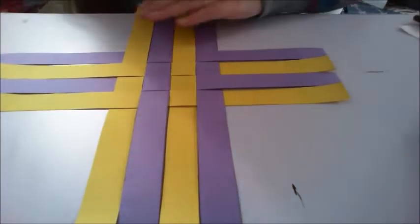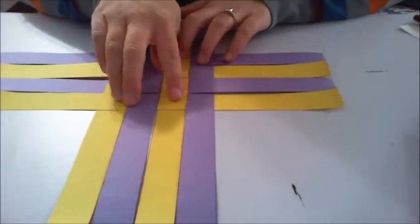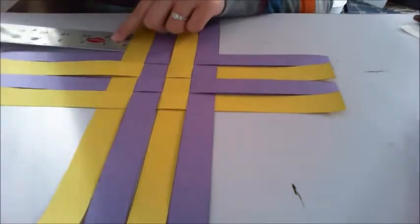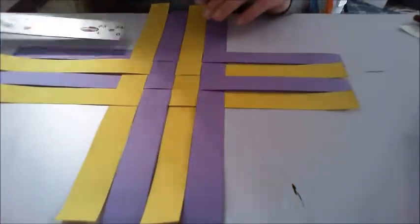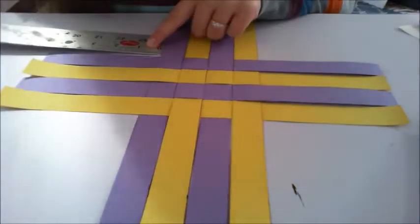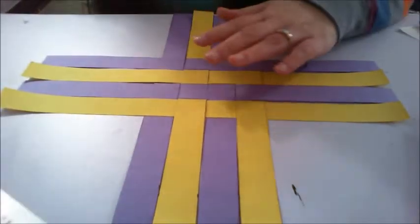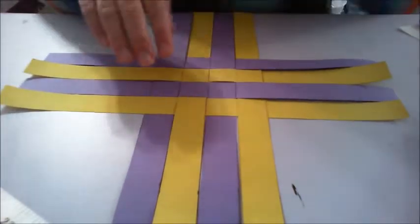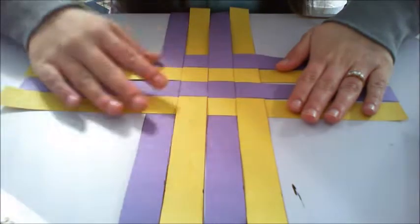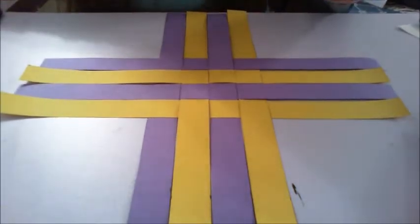And a little over there. And then I want to check on the sides to make sure that those are even as well. Okay, so once those are all even, I would check one more time to make sure that my square in the center is that 4x4, so that the white squares fit over top. Because I tried to make one earlier and did not have the inside correct, and so my whole basket wanted to cave in on itself.